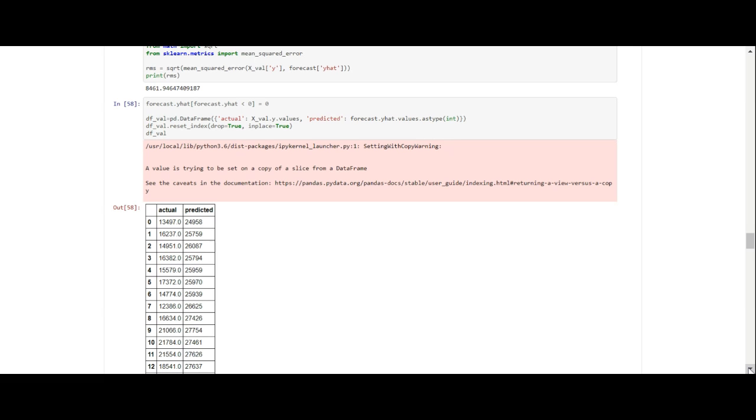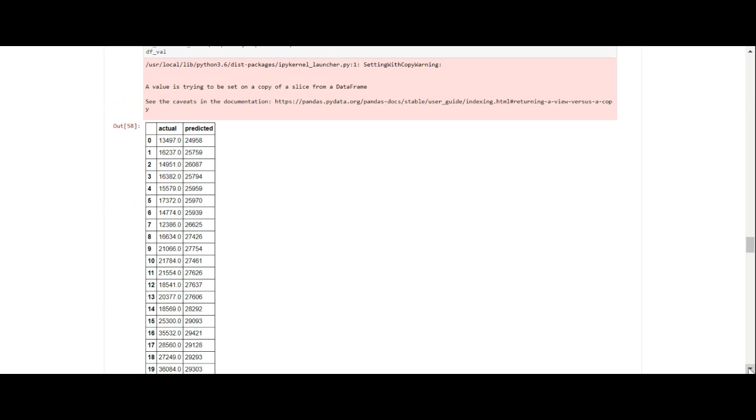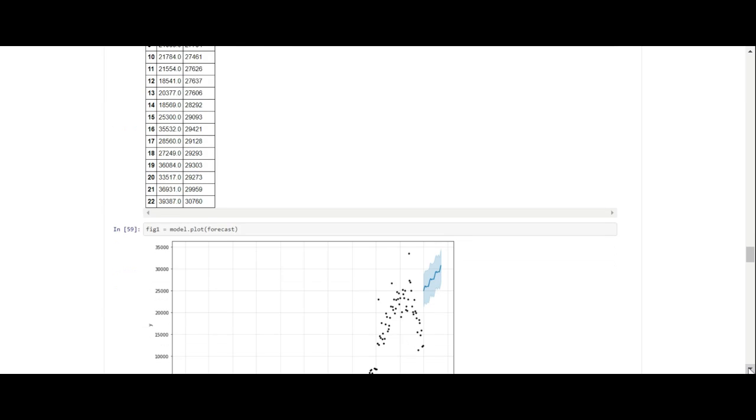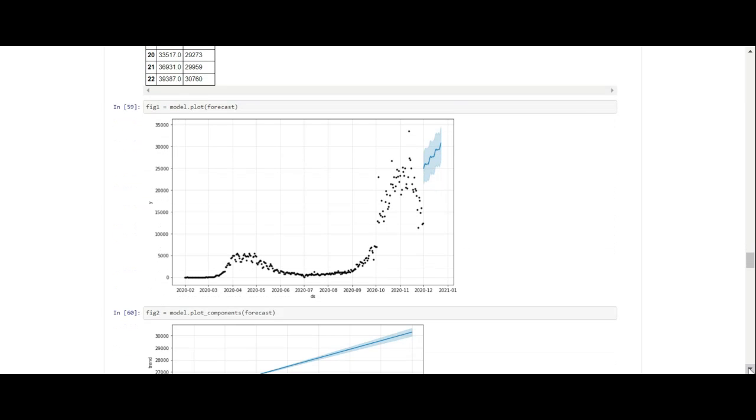And then we're going to forecast on YCAT, so anything below 0 automatically becomes a 0, and we're going to make a data frame so we can compare the actual values against the predicted values. So you can see the actual values and the predicted values. And this is the chart. You've got a graph of your X train, your training set, and then a graph of the validation set, and it goes all the way up to January 21.